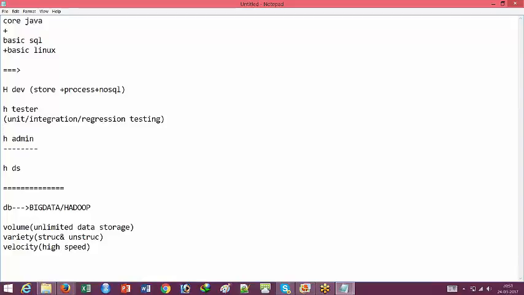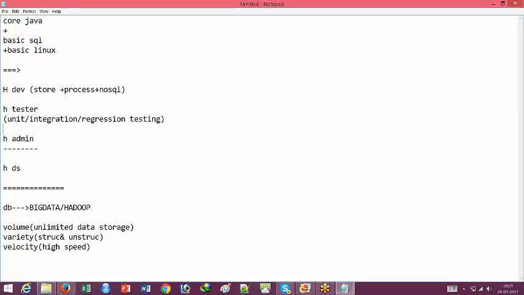Even though you joined as a developer, we will cover most of the admin areas, like how to do the installations in Hadoop, whatever systems and software we have, how to do the cluster setup, the real-time setup, how to do backup and recovery, how to do performance tuning, how to schedule the jobs using software called Oozie, and how to monitor the jobs using Cloudera Manager.